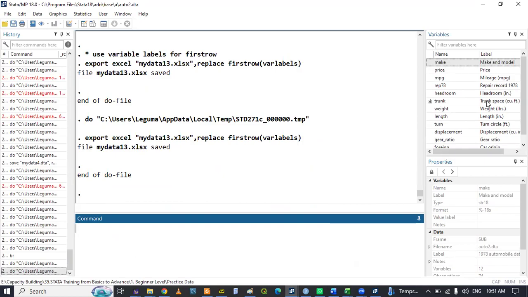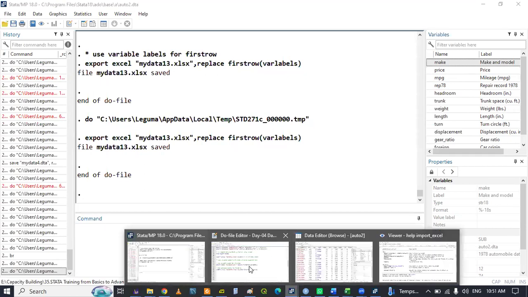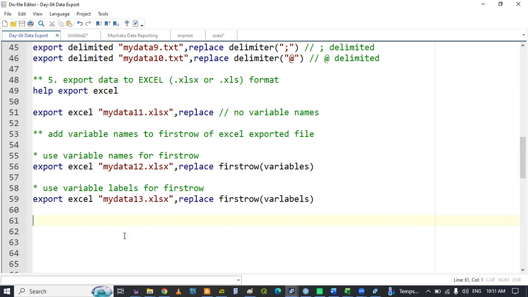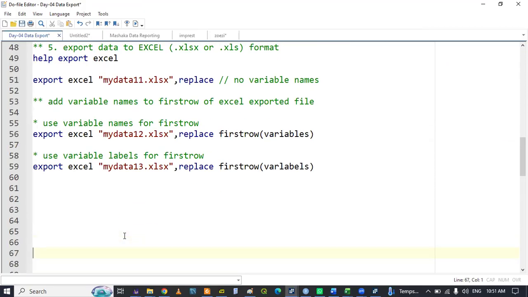If it happens that in label option it is empty, even if you command variable labels, STATA will go back and pick variable name. So for empty labels, STATA will go back and replace that option with the name. So that is the standard of how you can export your data to Excel.